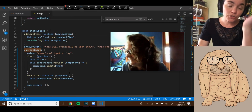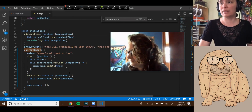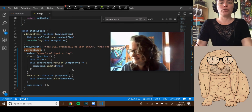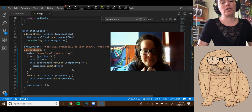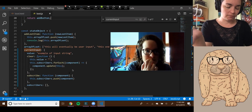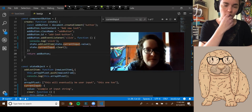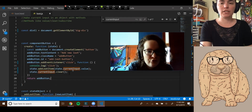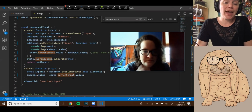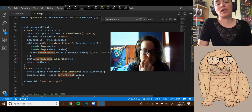Now, we've changed what's getting passed into the update function. In that update function, we're already passing current input, and we don't need to say current input.value. So go to your update function. It was line 64 that was throwing the exception. So now when you get this state, you're actually only getting the current input. So you can just say state.value.